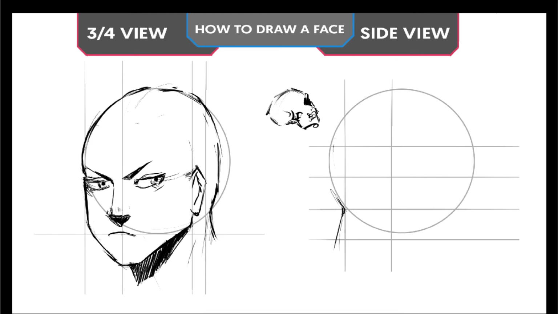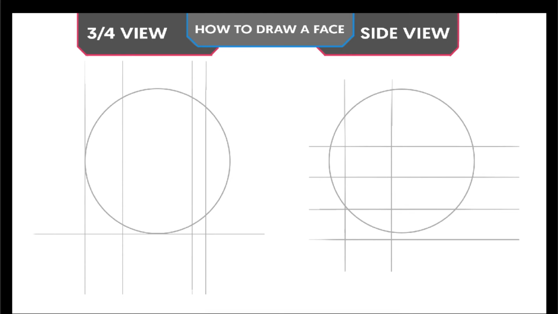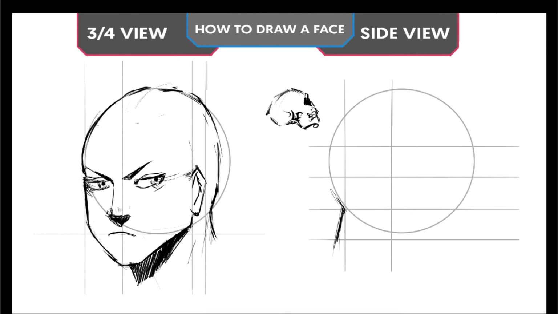The head is the last part we're going to do, but the neck is the first thing I wanted to throw in, because that way I limit myself on this side. Basically, this tells me this is my limit here. I can't go any further than this, and with this I get to properly place everything else that comes in here, all these other guidelines. If you don't have anything here, you might stray away, you might start to draw something here, and then everything might be just a little bit out of proportion, and then fixing everything might be tedious if you're drawing a very tight drawing. But let's get into it.